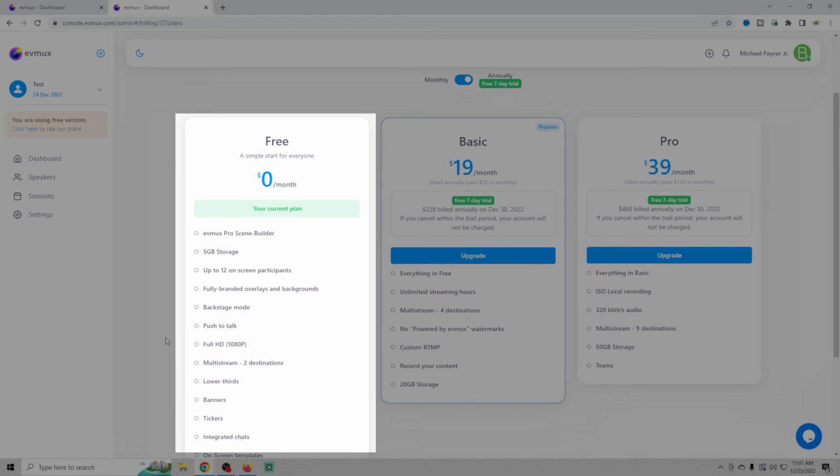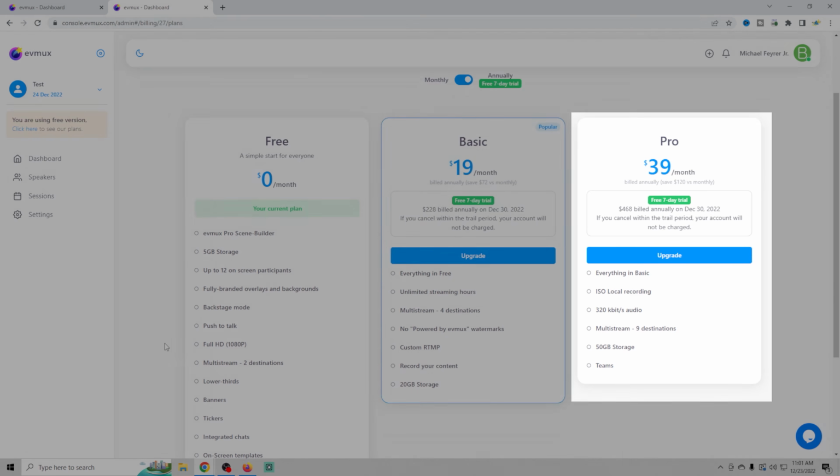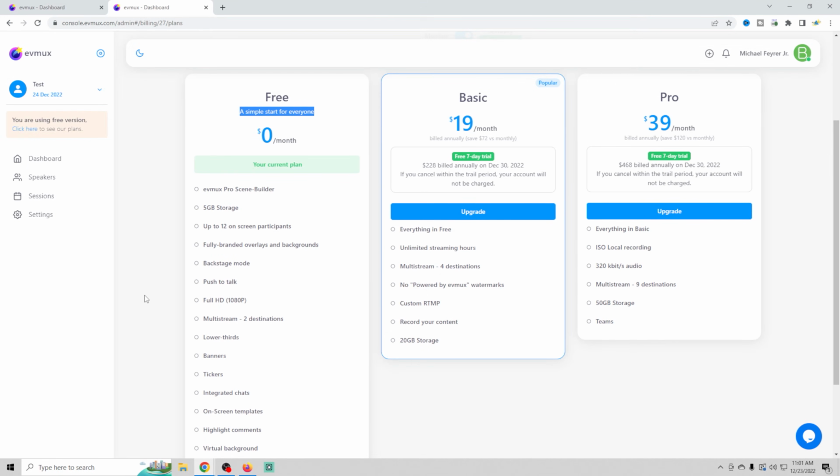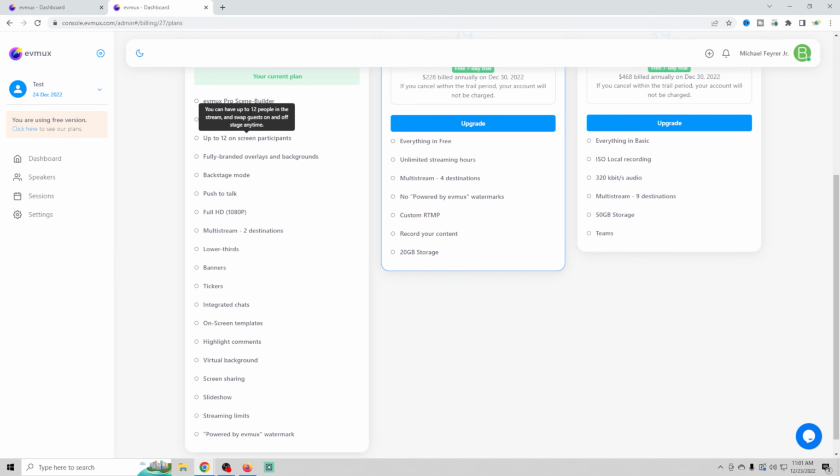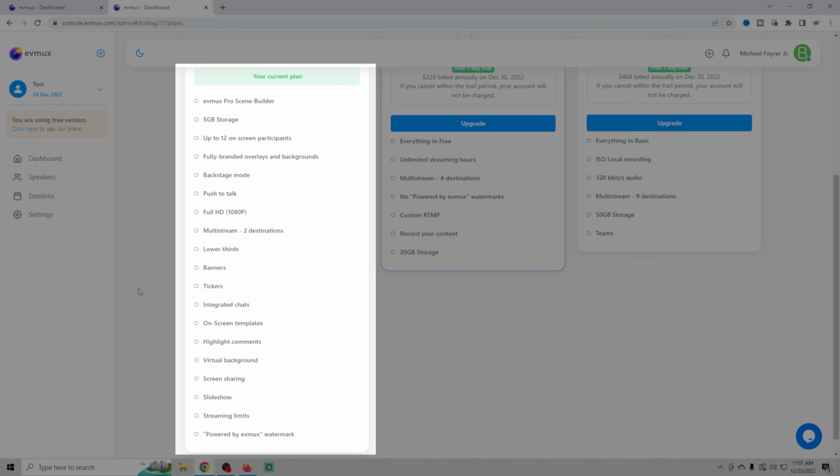So here are the plans, and you can see in the free plan, and this is for everyone, you get the Pro Scene Builder. You get 5 gigs of storage. You get up to 12 on-screen participants. Totally free.